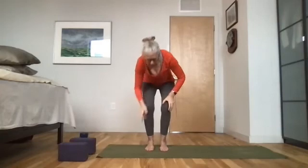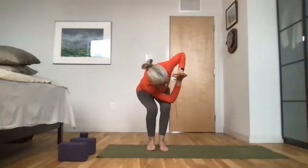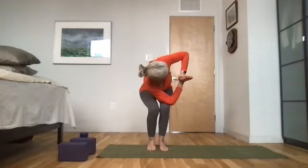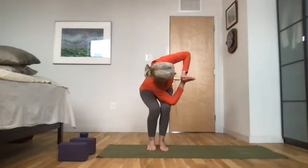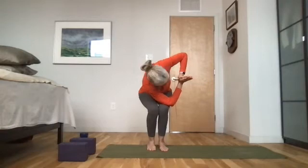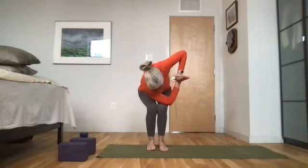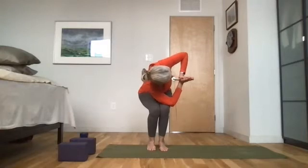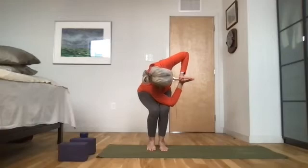Remove the block and twist left, hooking your right elbow around your left knee, using that as leverage to stack your shoulders. Sink your hips, look at your knees. If your right is popping out, draw it back. And come up to mountain pose.